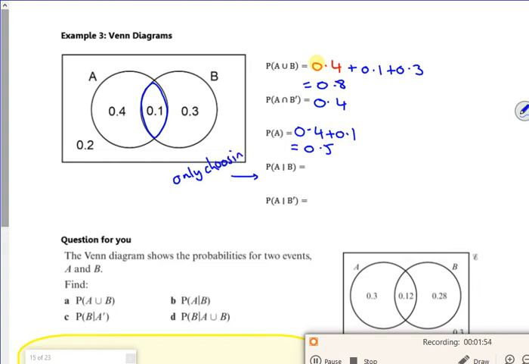I think people struggle to visualize this. I'm only choosing from B, so I divide by 0.4, but I'm choosing where A is inside the B bit. So it's 0.1 there. That's quite hard to get your head around.